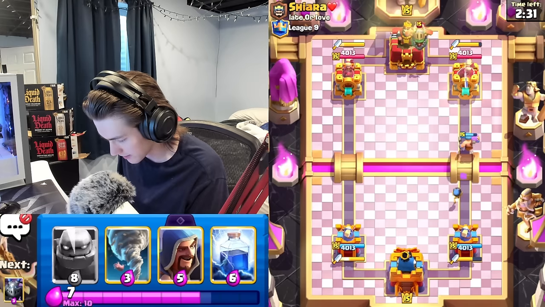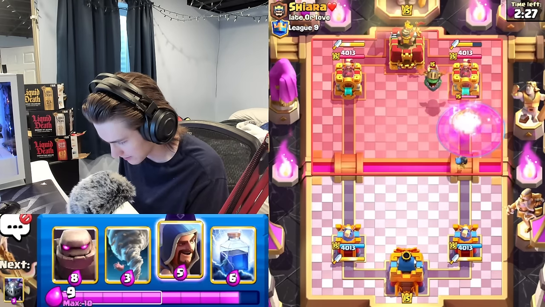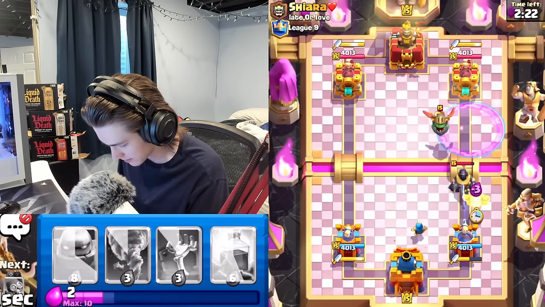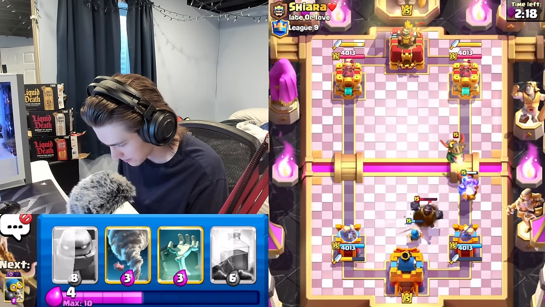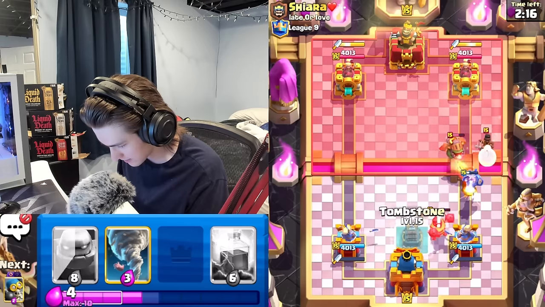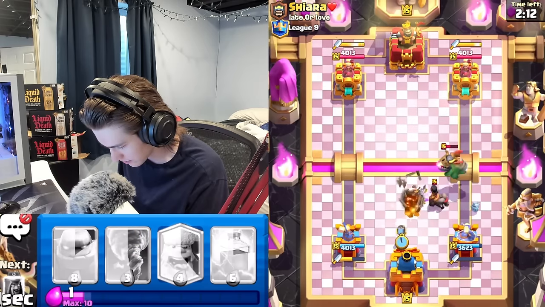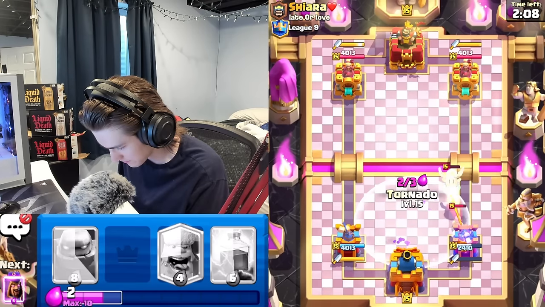This could be Mega Knight though. Yep, there's the Mega Knight. Alright, let's go Wizard and Mega Minion. We are probably going to take a decent amount of damage. Gotta go Tombstone. Let's go Bomber. Probably could have placed that a lot better. Definitely could have.